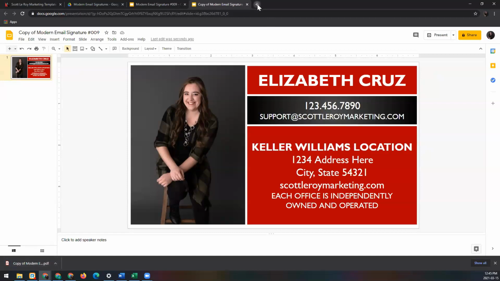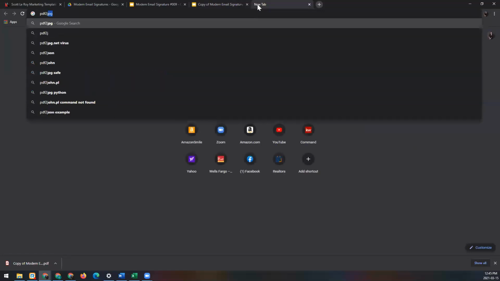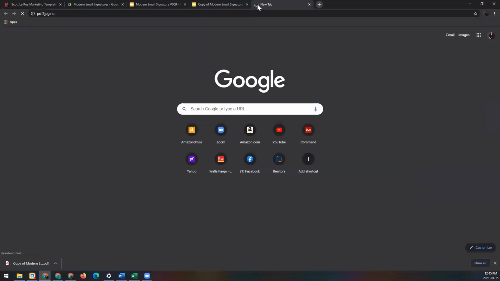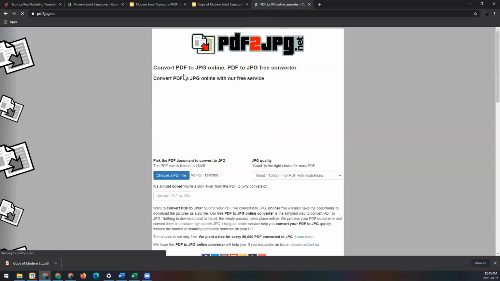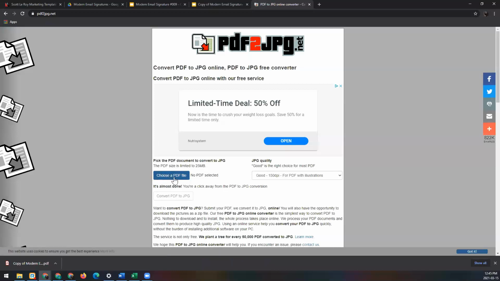And then I'm going to open a new tab and go to PDF to jpg.net. This is the website that we use to convert PDFs to JPEGs. Click Choose a PDF file here.